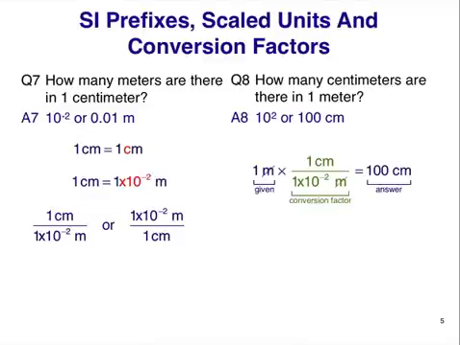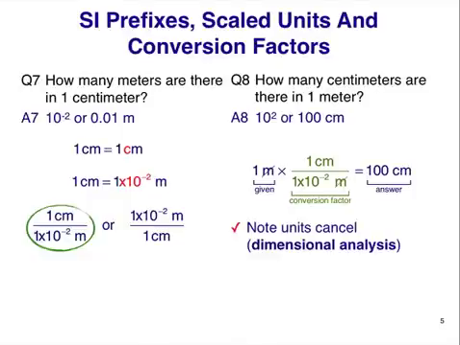Again, we'll start with meters, and we want an answer in centimeters. So we'll write down what we're given in the question, 1 meter, and multiply it by a conversion factor, shown here in green. We'll choose one of the two from the left-hand question. We'll choose the one that gives us the correct units for the answer. Notice that when we multiply by this conversion factor, the units cancel. This is the only way we know which conversion factor to choose. Meters cancels with meters, and it gives us the answer in centimeters. This process of cancelling units is called dimensional analysis.